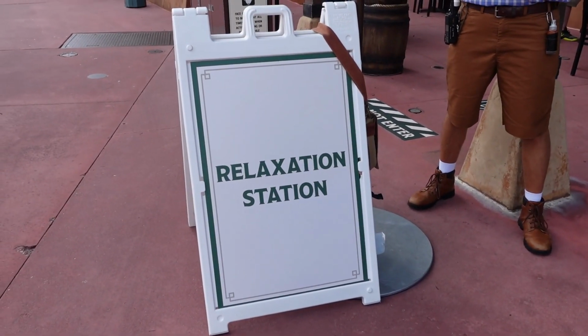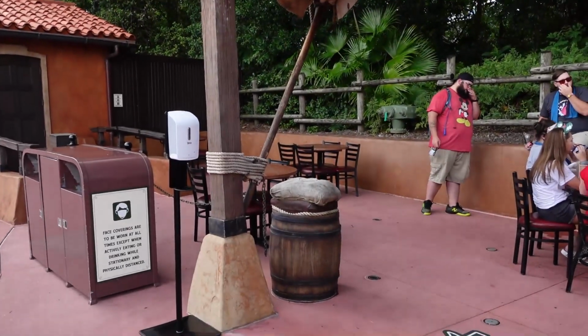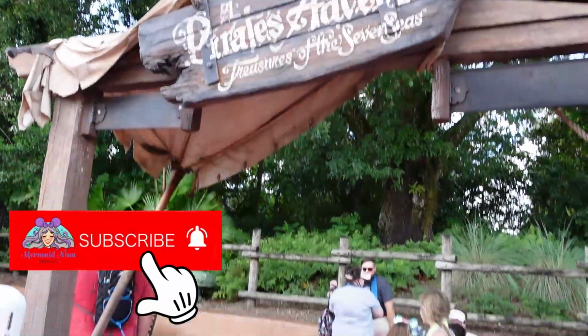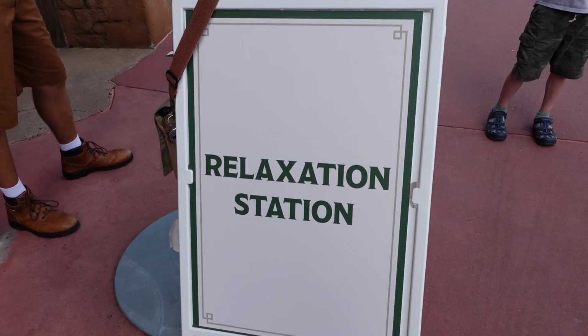So if we continue on where we left off at Pirates of the Caribbean, which is in Adventureland. Now, something I forgot to note is that if you keep going before you hit Frontierland, which is what we're talking about tonight, you will hit what's called a relaxation station. This is a great place to unmask, eat any food that you packed or bought from some location, just sit there, eat a Dole Whip, have a refresher, talk about your game plan and your next steps. It's a good way to unmask and unwind and just talk Disney with whoever you're with and relax. Just past that relaxation station is where you will hit Frontierland.